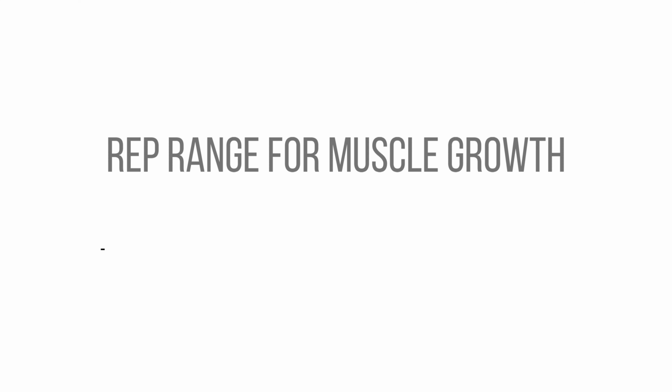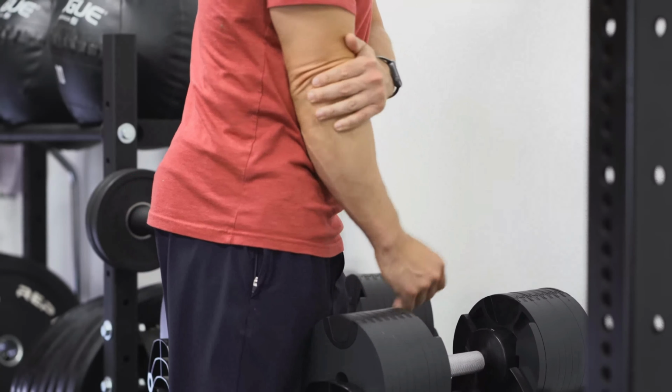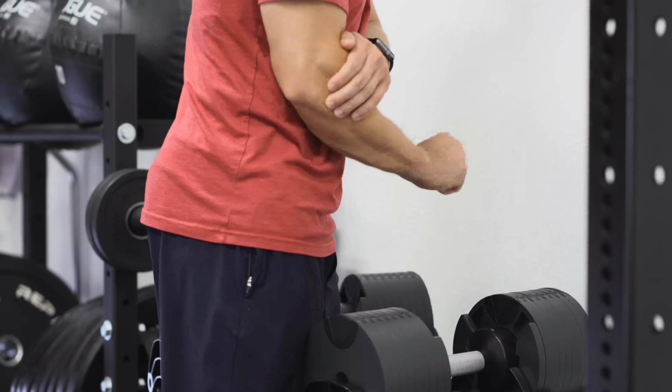Now, in my video on how heavy you should be training for muscle growth, I explained that you can build muscle in a variety of rep ranges, and as long as you're getting pretty close to failure, sets of 5 all the way up to 30 repetitions pretty much are equally as effective for muscle growth. Now, with that being said, I find that going really heavy on curls can often lead to a lot of elbow discomfort and pain. And so for me personally, I find I get the best bicep stimulus from doing sets in a more moderate rep range of about 8 to 15 repetitions.